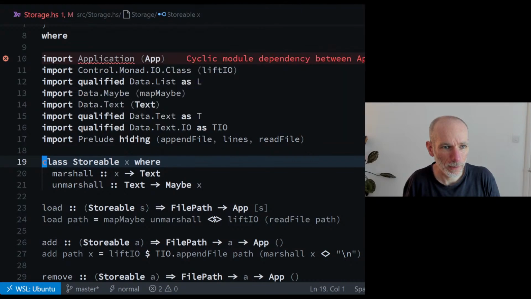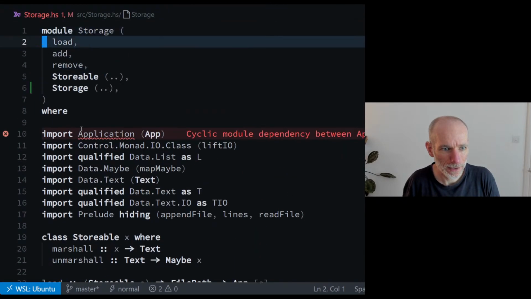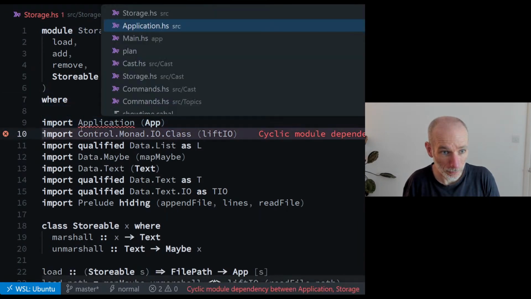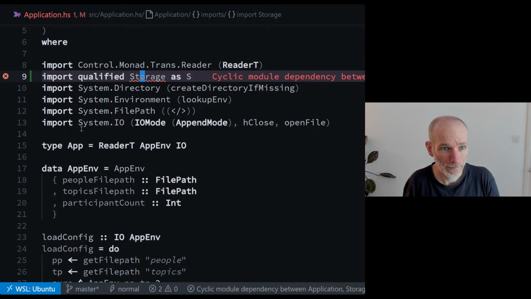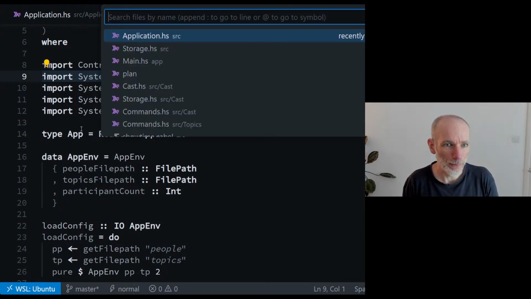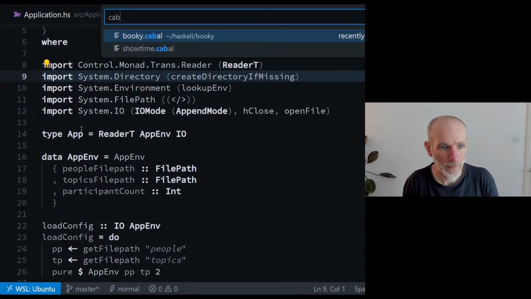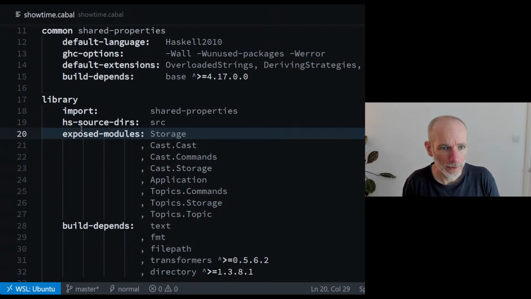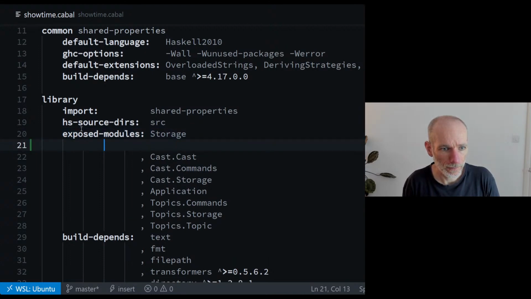In fact, what I might do is rename this as file storage. And then I'll create a new module called storage, and that will just contain this type class for now. So in here, I'm going to have storage, and I'm going to have file storage, which actually implements that.